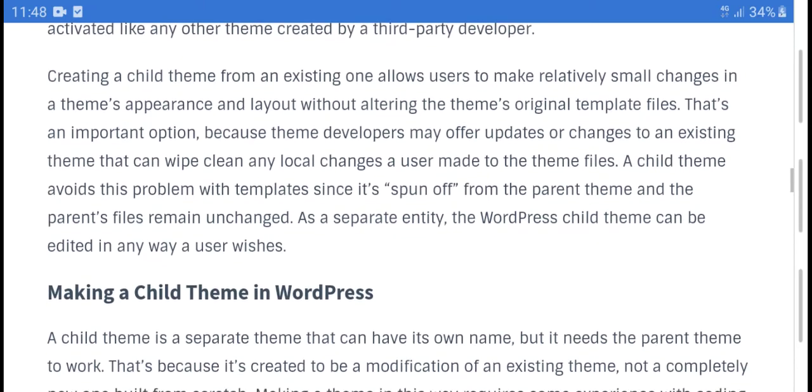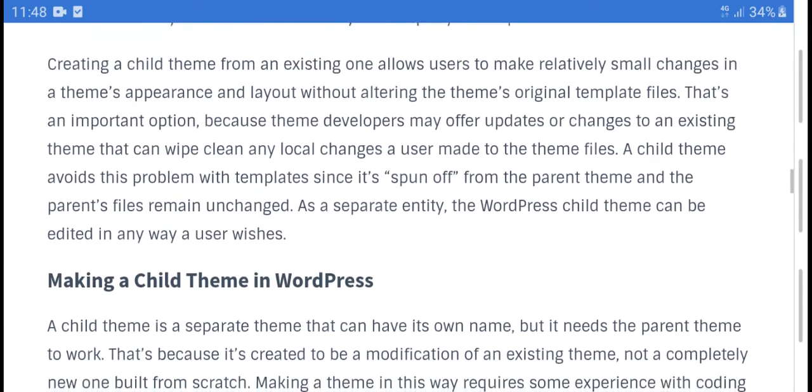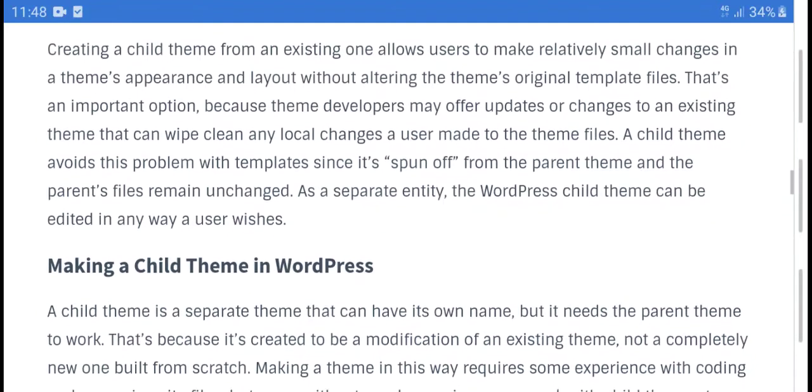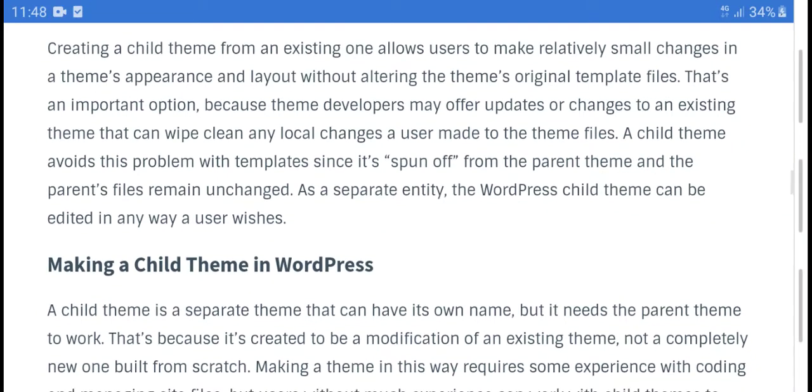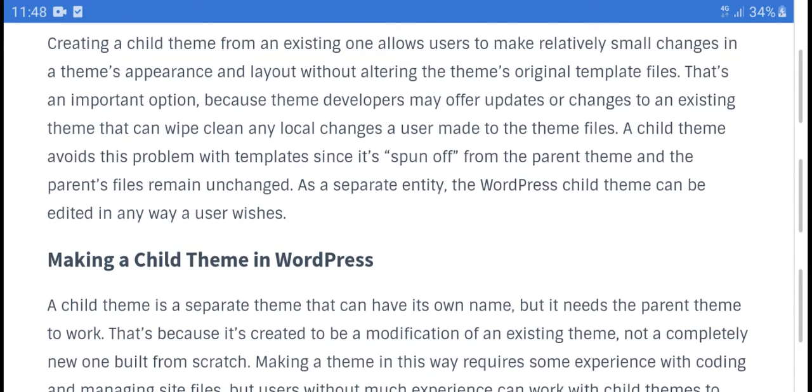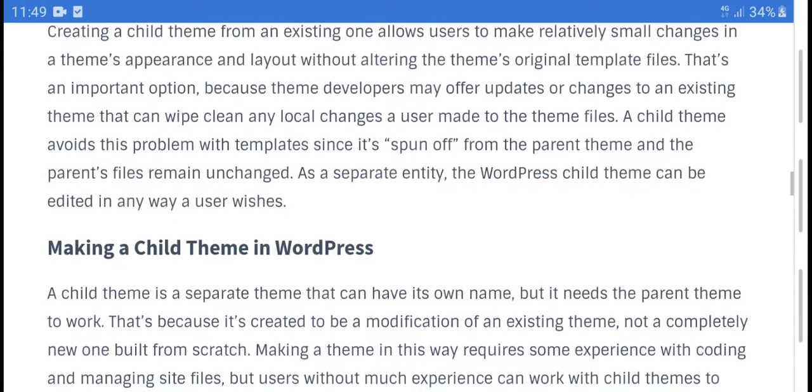Creating a child theme of an existing one allows users to make changes simply to the layout with the theme and original template files.